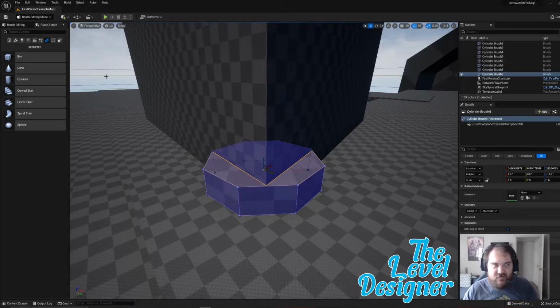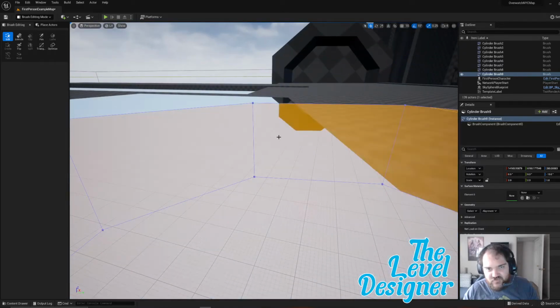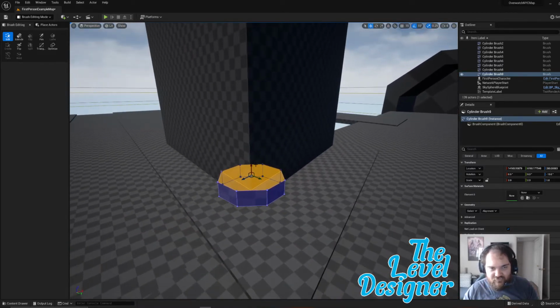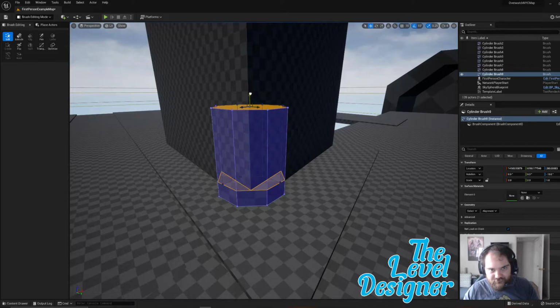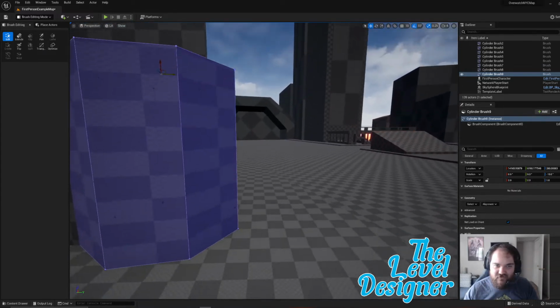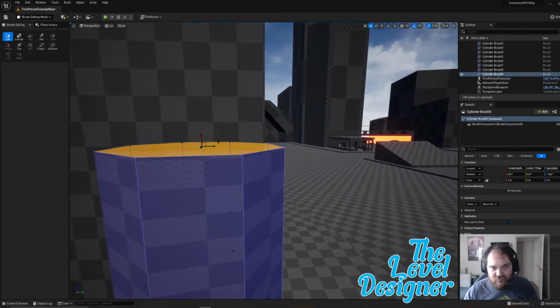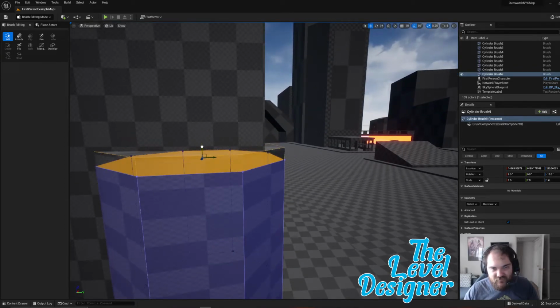So this I'm going to move up. I want to move it up a good amount, and I might even move the camera and compare the size of this. So I might move it down just a little bit more.